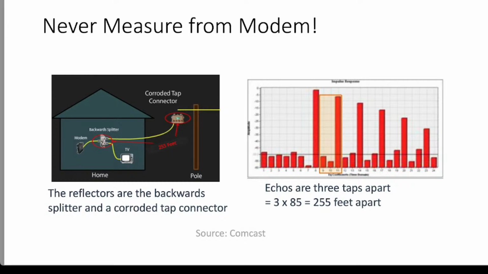So what we're showing here, in P&M applications, we show digital taps. Those digital taps show some type of a distance to where that impairment is. And what we're seeing here is, with this splitter, an echo cavity, the pre-equalizer of the cable modem showing a 250-foot echo cavity. So often, people assume that echo cavity starts at the back of the cable modem, and that's not actually what's happening. That echo cavity starts at the back of where that reverse splitter is. That could be anywhere inside the home.